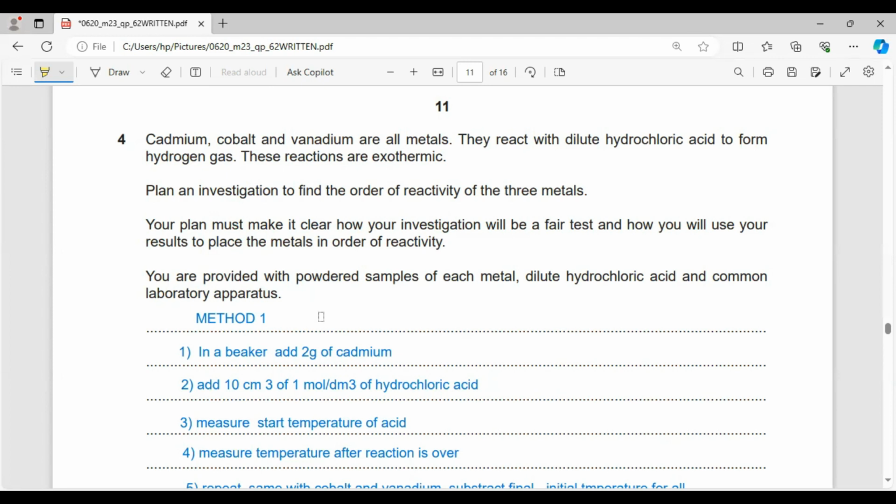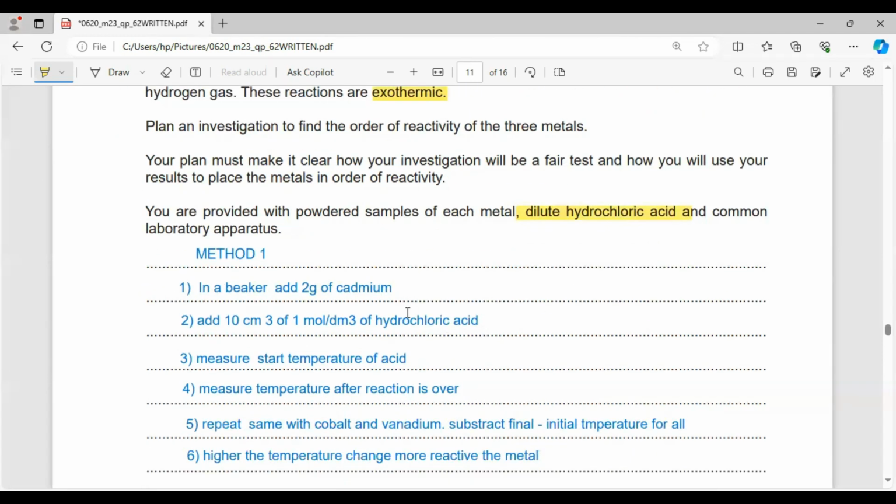In this case, a clear hint is given that it is an exothermic reaction. So you can use the method of temperature change here. Also, they have mentioned the acid name, so if you cannot remember any other name, you have a hint here, you can use that acid. First of all, you have to think which apparatus you are going to use. Here I have selected a beaker. Also you can write test tube or any suitable container, for example flask.